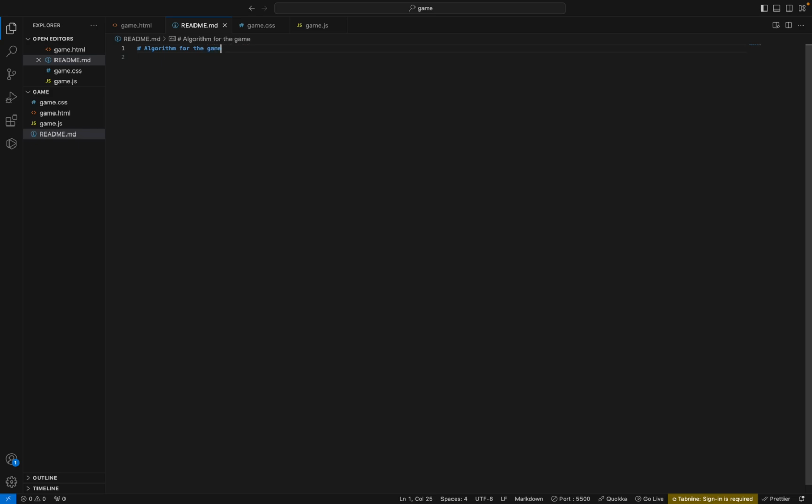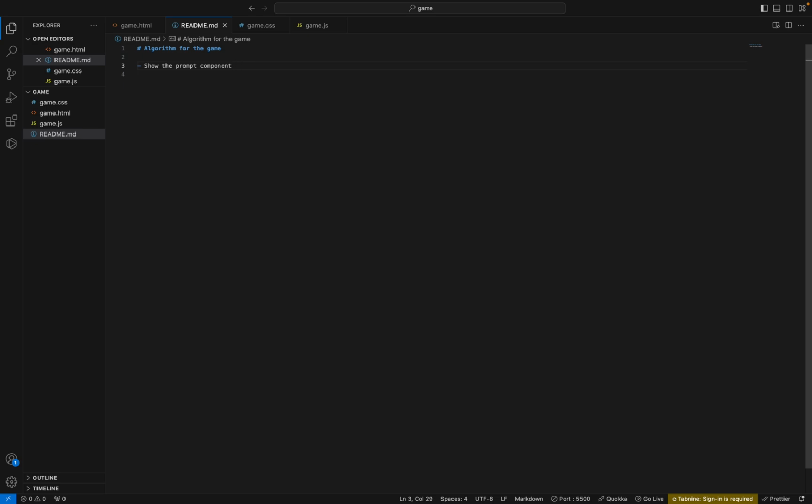The algorithm for the game now is, number one, we are to show the prompt component to allow the user for user entry.